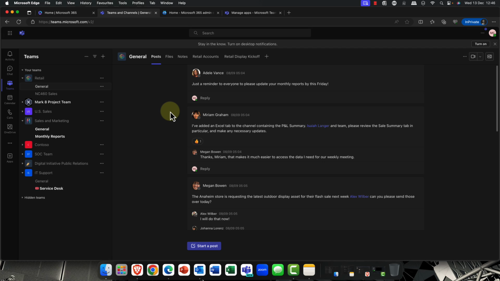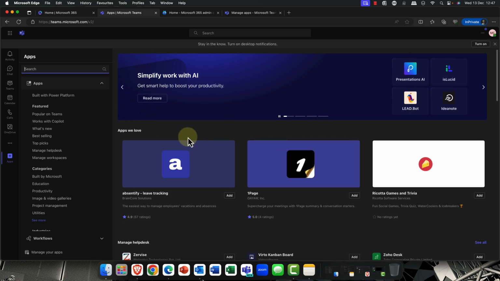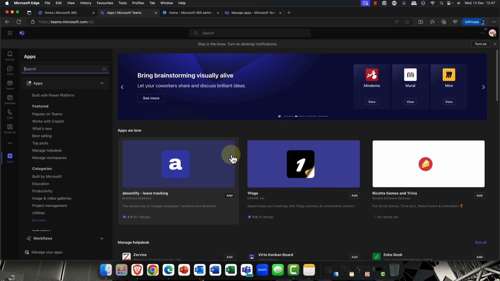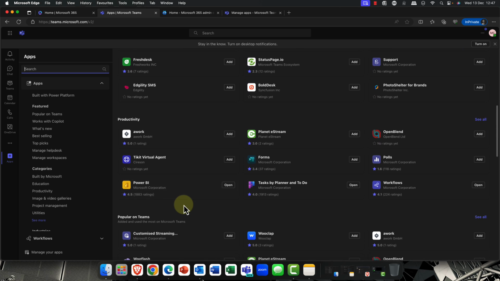So when we talk about apps then, it's really a tale of two portals, if you will. First of all, we have the end user features. And from the end user features here, I can simply come into the Teams portal here and click on apps. And again, these are all my apps that I can have in my company. All of this, by the way, can be customized specifically to your company. I'll show you that in a second. And we literally have thousands of apps here that work with Microsoft Teams.